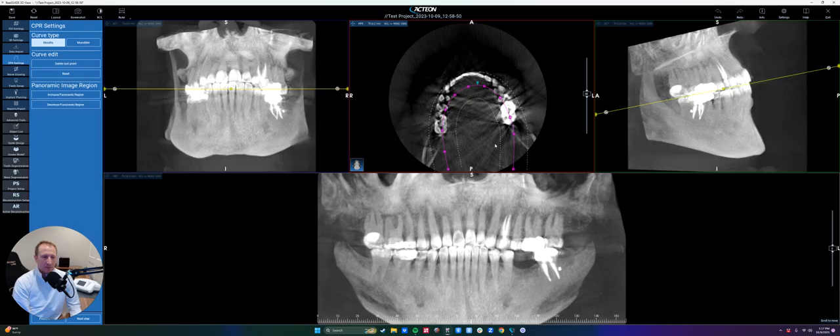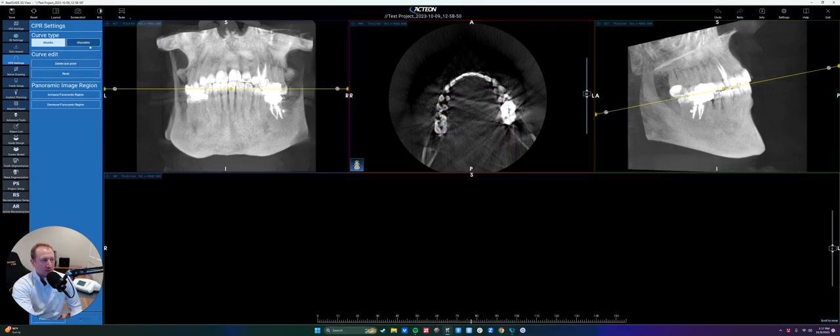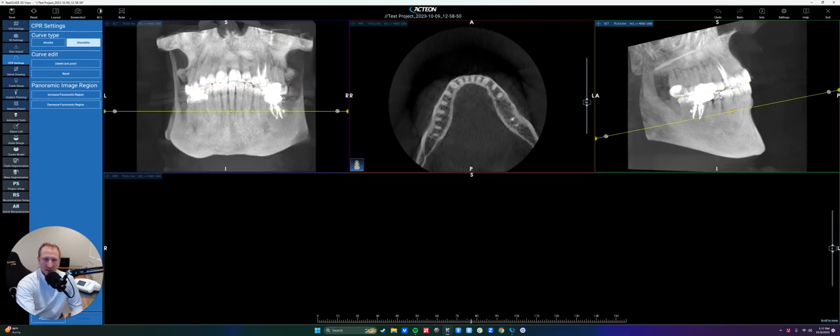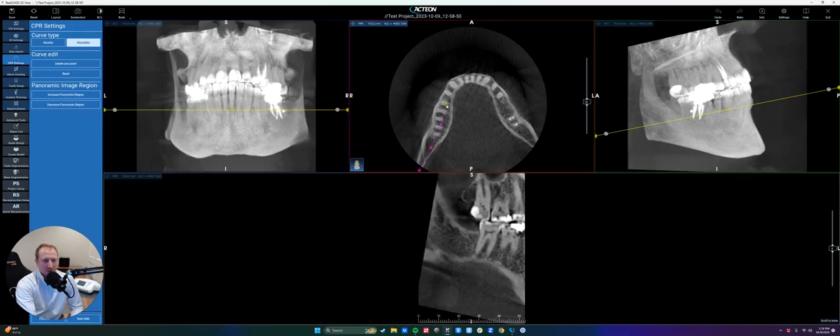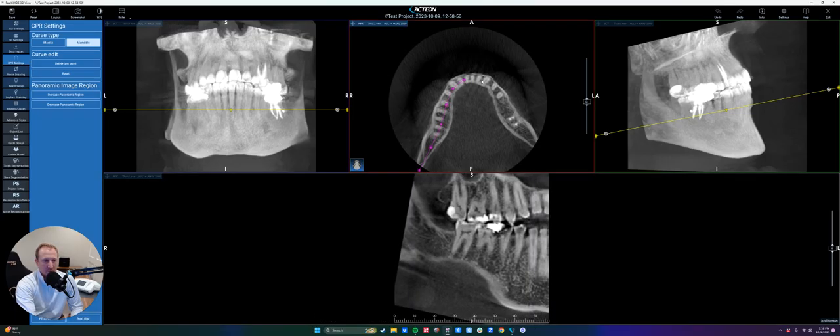So if at some point we're planning the maxilla and the mandible in one case, you're going to want to come back to CPR settings and reset the curve. So I'm going to hit reset, and I'm going to change this to mandible. And I'm also going to change my image back here to MPR and 0.2. And with the same occlusal plane, so I haven't changed the tilt at all, I'm going to go usually about mid-root in the mandible. The teeth tend to be more straight up and down. We don't need to do as much of a flare at the apex. And now we're going to do right through the body of the mandible with our points.